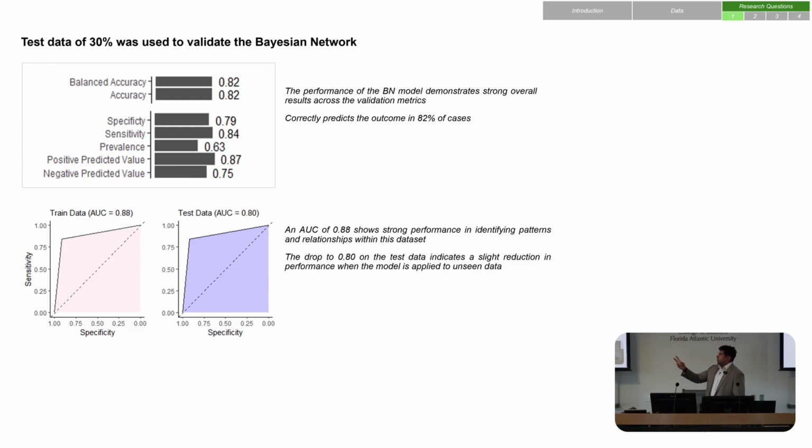And then the area under the curve shows for the training data and the testing data that it's able to generalize well. So what we did was train it on 70% of the data, test it on 30% of the data, and it's able to generalize. So when it's given a data set that it hasn't seen before, it's able to generalize well. And we're seeing the same results for the 5-fold cross-validation. The results I don't have up here.